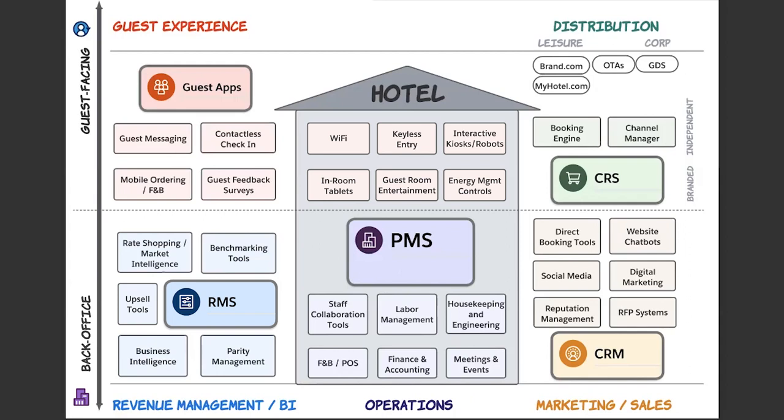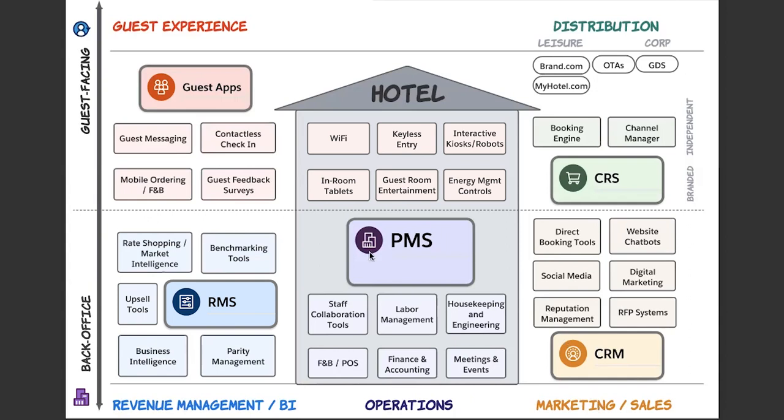On the map, you see technology solutions organized in 5 different categories: guest experience, distribution, revenue management, brainy insights, operations, and marketing sales. The tools that fall under these categories are color-coded for your tech-challenged convenience according to the color of the category. Each category has a superhero, the most prominent representative.